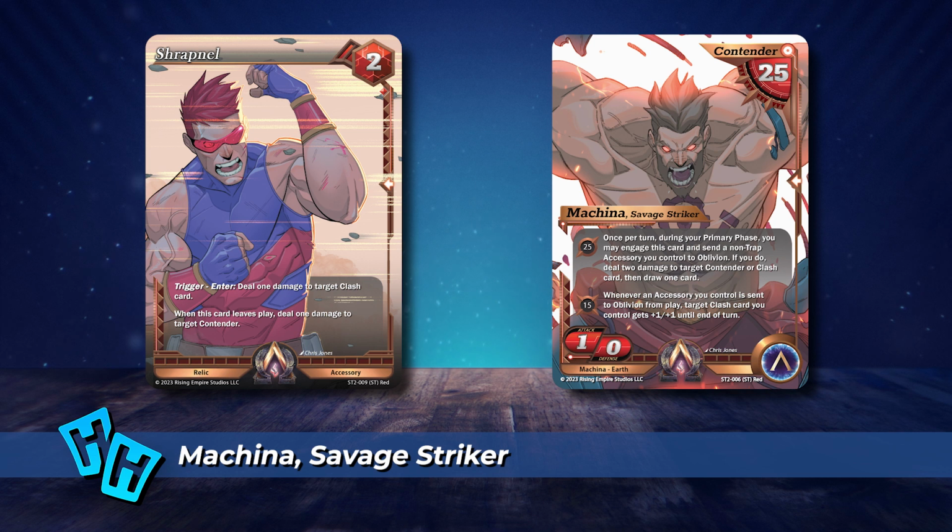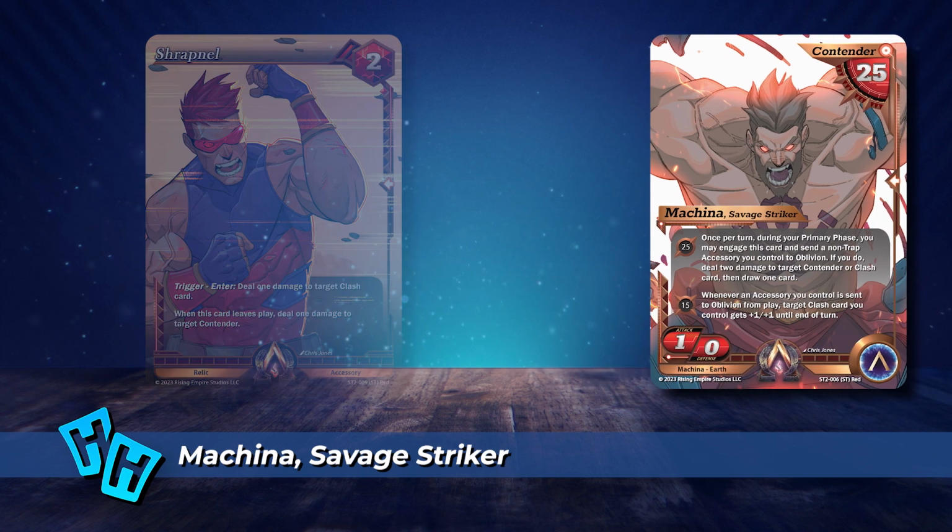So Shrapnel, deal 1 damage. Do this, deal 2 damage, draw a card, Shrapnel trigger, deal a point of damage. So 4 damage, and that was 2 cost. And all you're doing is drawing a card. You're engaging Machina. Oh, wow. Okay. I know which contender Jim's gonna play in this Clash kit.